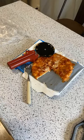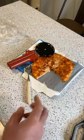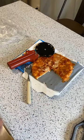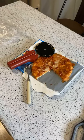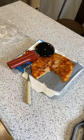But yeah, I don't know. And normally I like pepperoni pizza, but I don't know. But I would say that the crust is pretty good. Like I said, if you added ingredients, it'd taste a lot better. So I'm kind of, I guess, on the fence. There's so many better options out there.